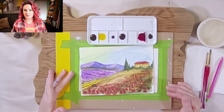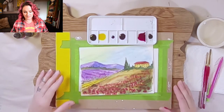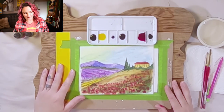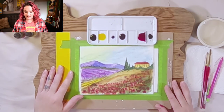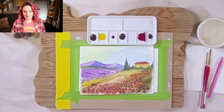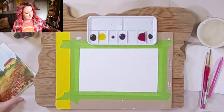There'll probably be some different contrast changes just because, you know, completely mixing from scratch, doing a whole painting from scratch, they do end up having a few little differences. But a lot of times it ends up being a happy thing, like, oh, hey, I like the second version better. So I'm gonna show you how to do everything, but let's talk about what supplies you'll need.